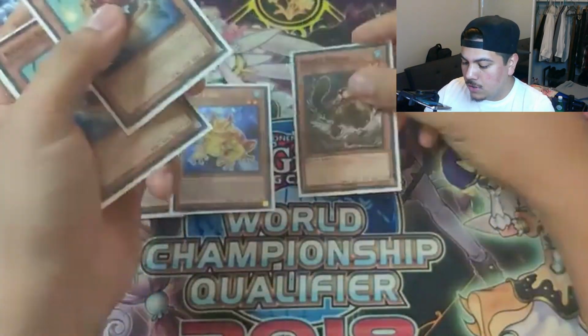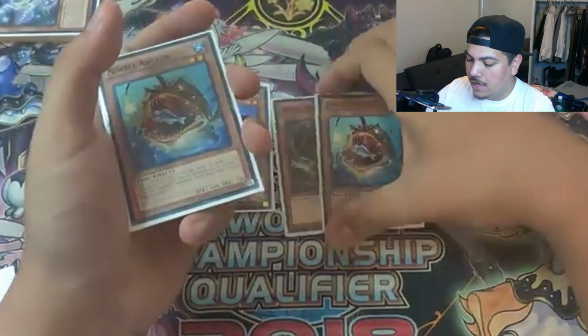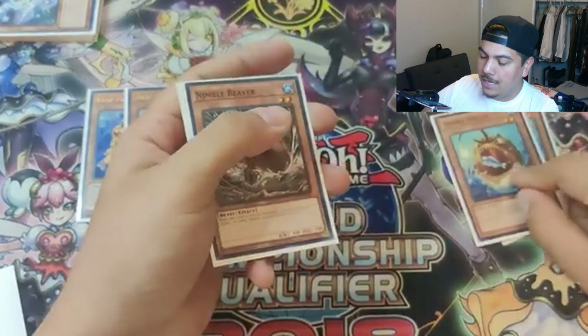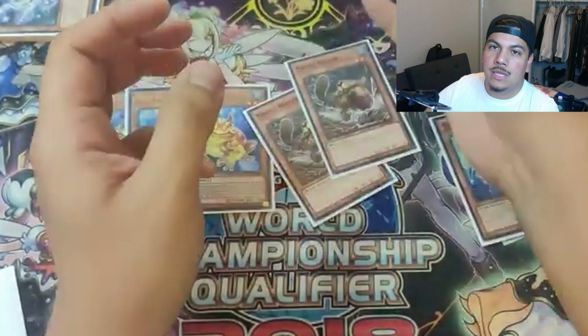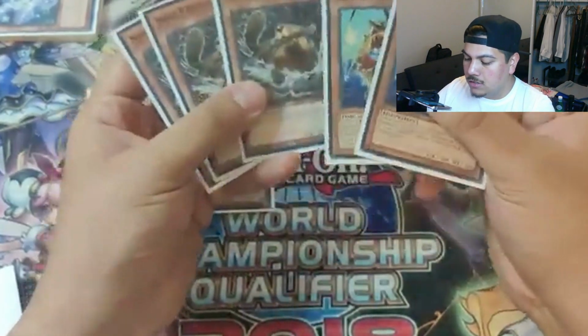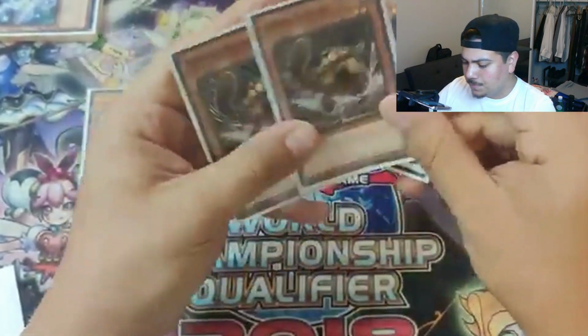to be able to go ahead and bust out whenever you need it. So what you do is normal summon Beaver, special summon Angler, send these 2 to the grave, summon Spright Sprint, activate Spright Sprint, send Nimble Angler from your deck, special summon 2, and then you can go full combo from there. So that is why I like to play double Angler and 3 Beaver.